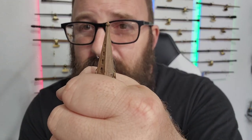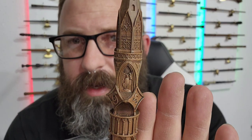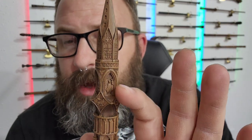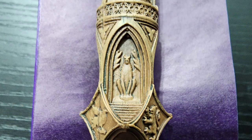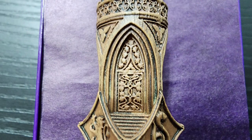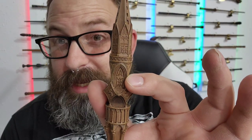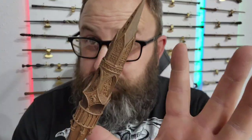Right off the bat, the top of the wand looks like the top pillar of one of the castle pillars — that very top — and it is so sharp, so be careful. As you start to rotate it, you'll notice designs including Dumbledore's gargoyle, which is the entrance to Dumbledore's office — you say the password 'lemon drop' or something like that and it turns into a spiral staircase. If you look closer, there's a design that I think represents the pensive and the memory cabinet, so this one really shouts Dumbledore.